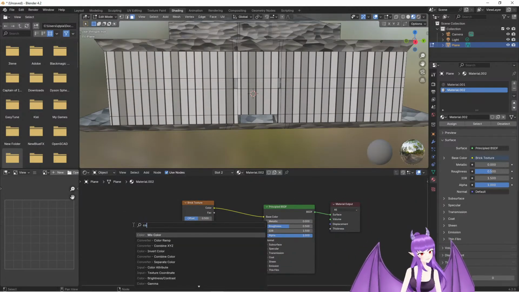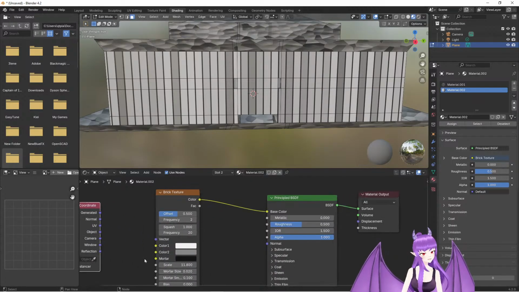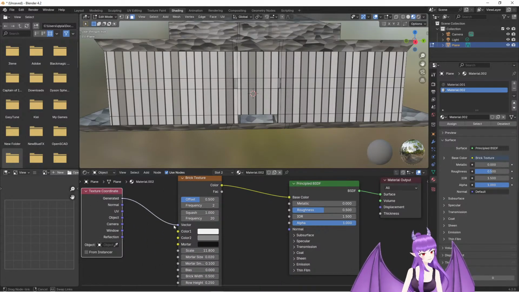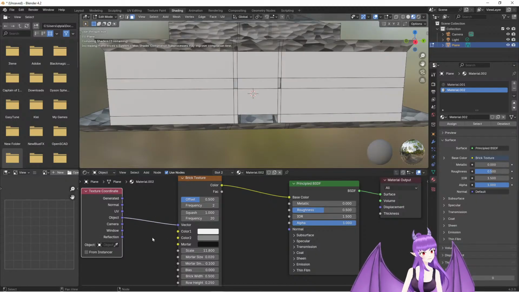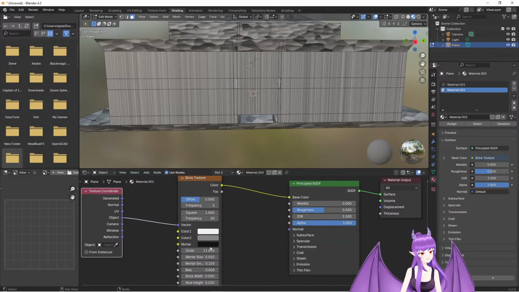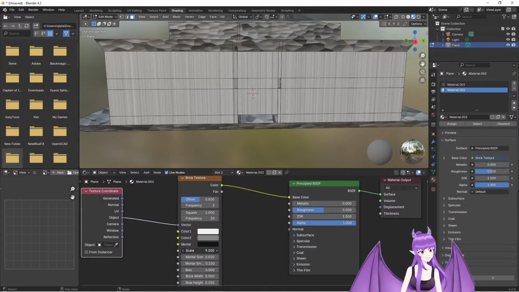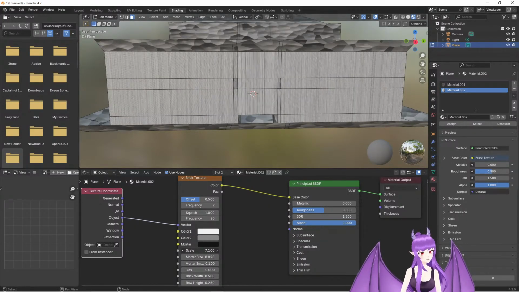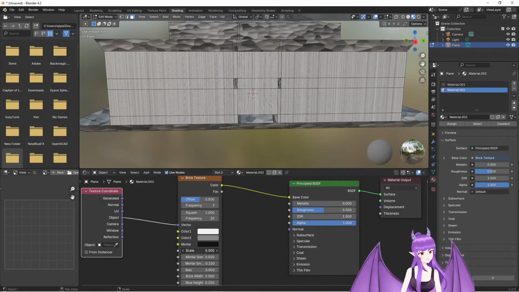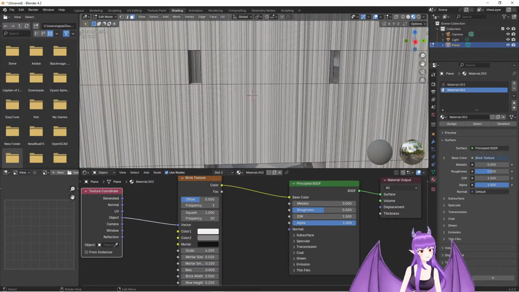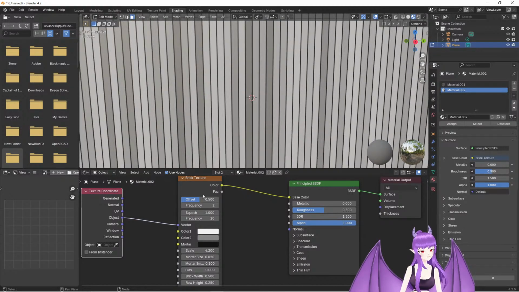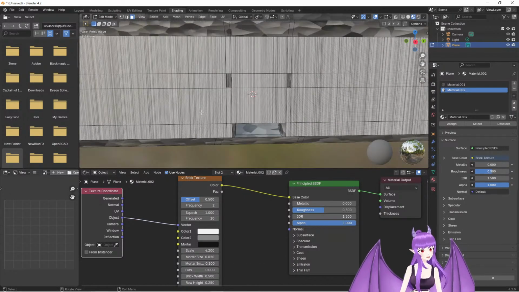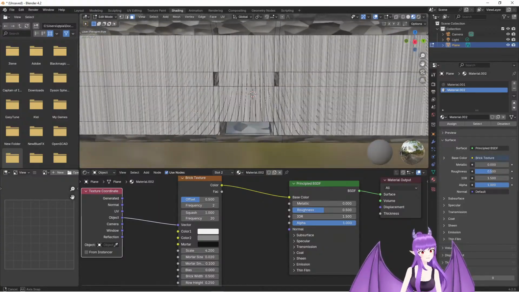Let's go. Texture coordinates. Oh, that's trippy.